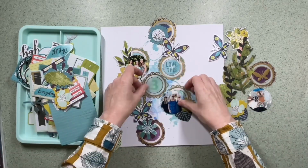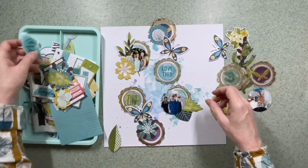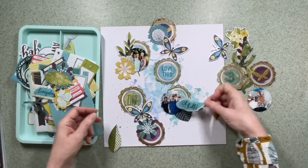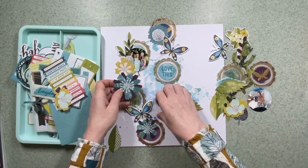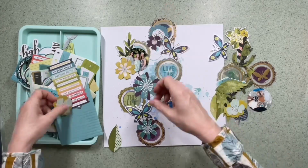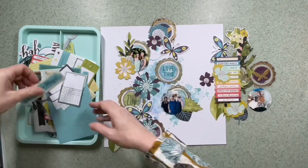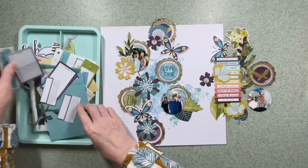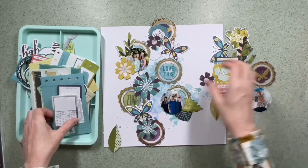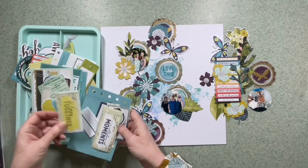So the tray on my left, I've gone through a lot of the ephemera in this range and I've picked out the pieces that I think are the right colourways. That's the only thing I've done. I've not actually looked at their shape or size or what they say. I've just gone by colour completely, and then I will just keep sifting through them. I find that if I focus myself by reducing the amount in front of me, I generally feel like I make a better layout, if that makes sense.